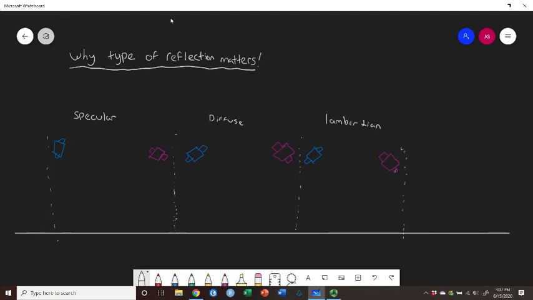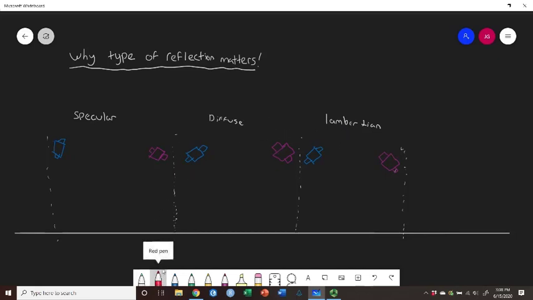And the way we're going to do that is similar to the video where we talked about why the different pixel values mattered when we talked about radiance versus reflection. We're going to do something similar here. So we have the three different cases: specular, diffuse, and Lambertian reflection. And for each one, we have a blue satellite and a purple satellite, and they're in the same position in each case. They haven't moved. And we're going to quickly diagram what they would see under a specular reflection, under a diffuse reflection, and under a Lambertian reflection.